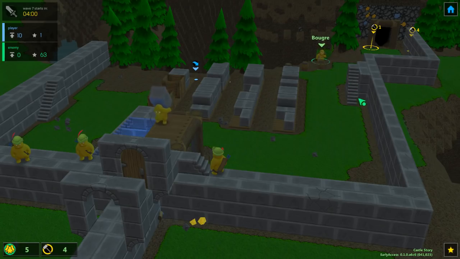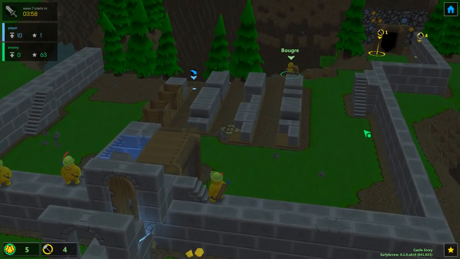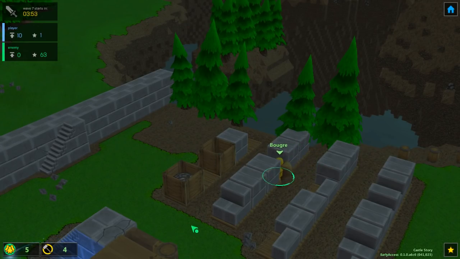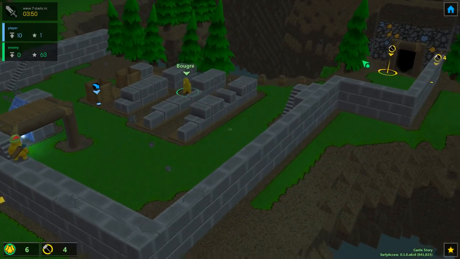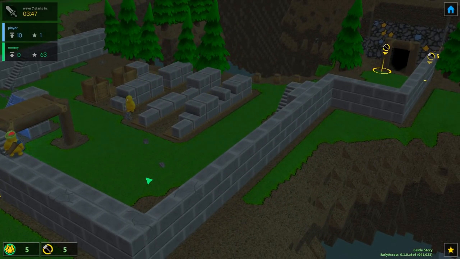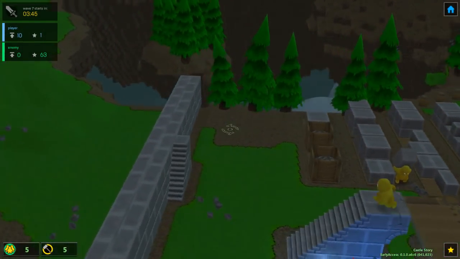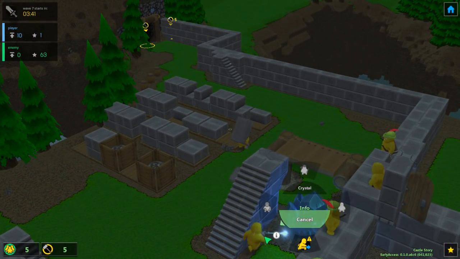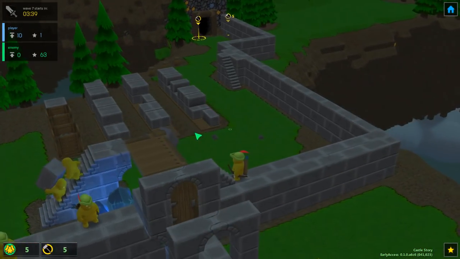Actually, you know what? Screw it. Let's do it. Once he's done filling that up, I'm dropping him there. I'll have all of you guys do that right now, just because I really do need you guys to work on that. 82% ready to spawn.